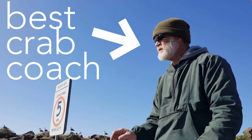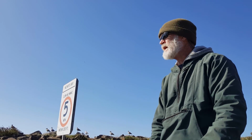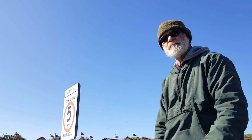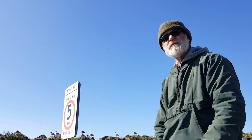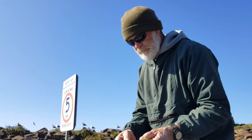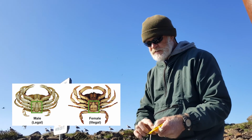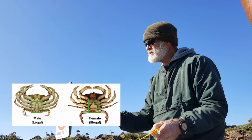What's the difference? Dungeness, white tips, rock crabs, black tips. Male or female with black tips. Anything with black tips. And then the white tips will only keep male? Males only. Okay, and when you flip them over, males have a real skinny little pedestal on there, and the females look like a honeycomb.